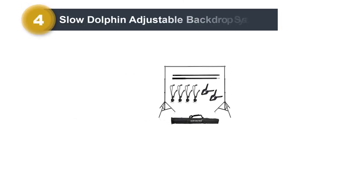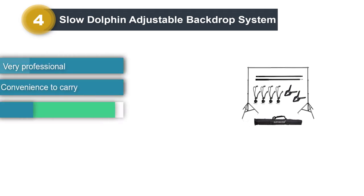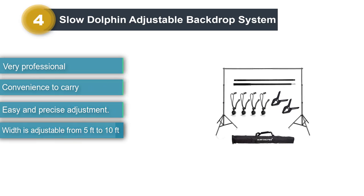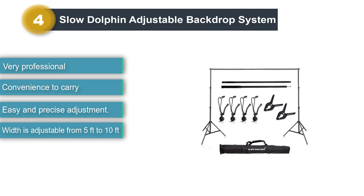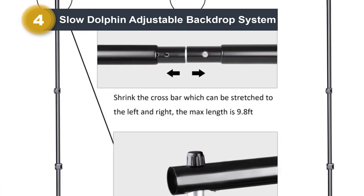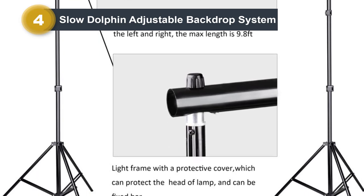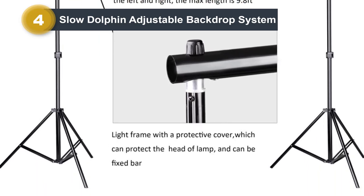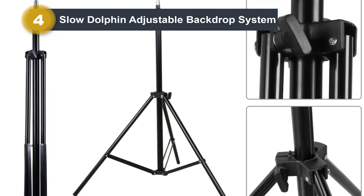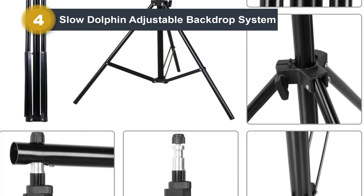Number 4: Slow Dolphin Adjustable Backdrop System. If you desire to spend a lot of time taking quality shots with quick adjustments, you need this Slow Dolphin Adjustable Backdrop Support System. This gear is professional and heavy-duty, covering your needs as necessary. The frames are easy to assemble and disassemble, featuring a single lock action that allows hassle-free height adjustment. Its crossbar easily fits together, and thanks to the carefully planned design, it takes a short time to set up. The manufacturer provides an ergonomic bag for ease and convenience in carrying and storage.